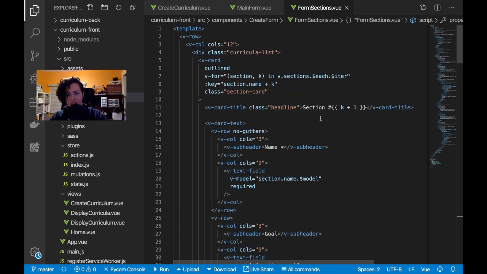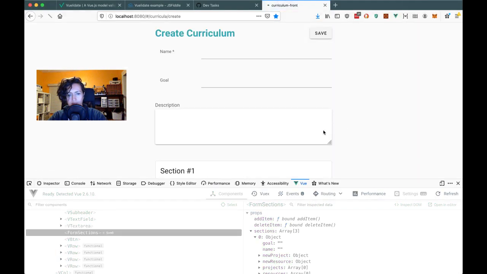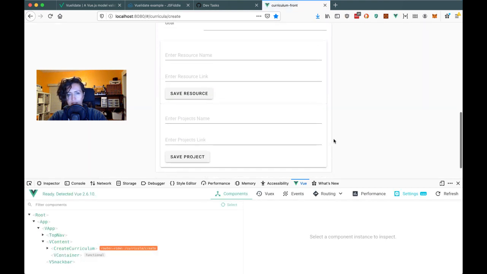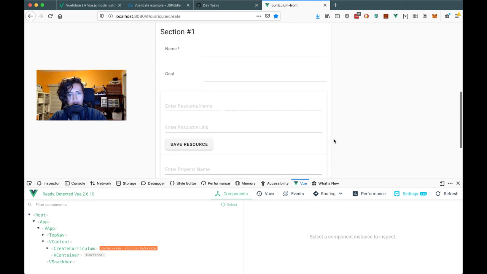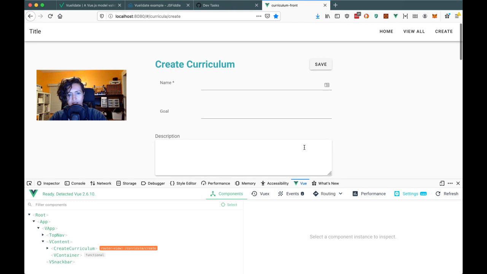So let me see, so here, okay, so here I think if I did sections, then that would work. Let's see. Yeah. Okay. So sections works properly then.